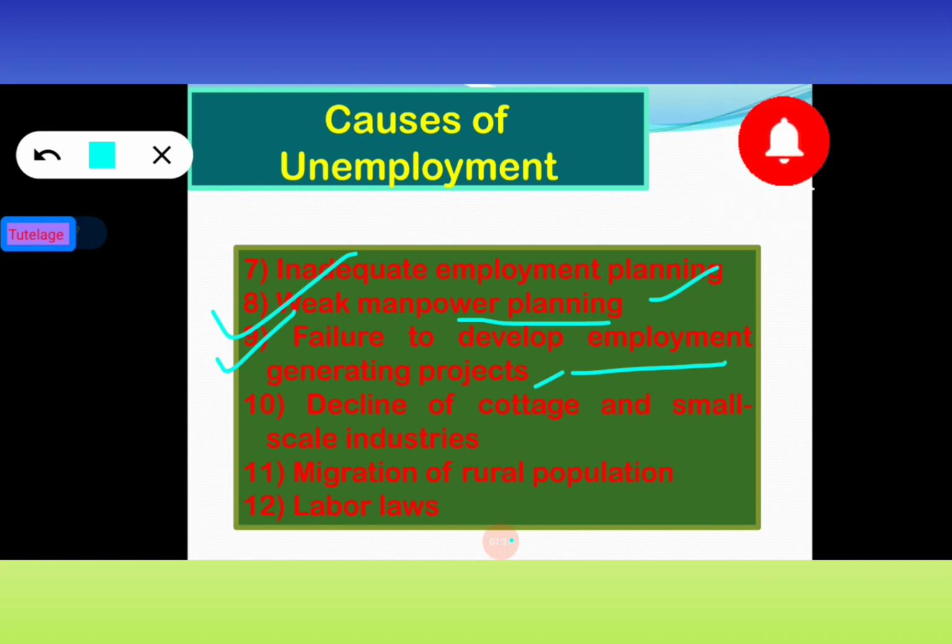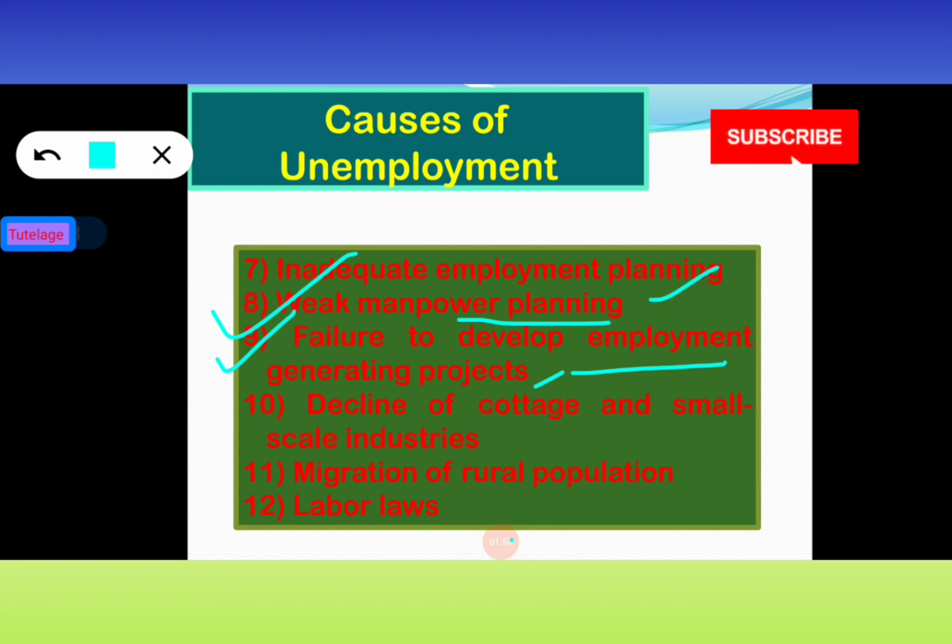For example, we can say the plans have not done well in developing flood control, drainage, anti waterlogging, rural electrification, and other employment generating activities. Similarly, the plans have not placed due emphasis on the development of schemes of irrigation, soil conservation, development of dairies, fisheries, etc. So that's why it is responsible for this situation.